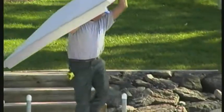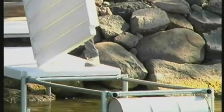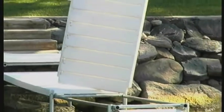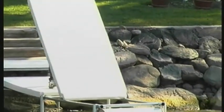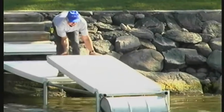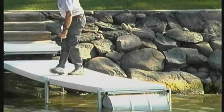Notice once again how the installers are carrying the decks. With the 16-foot frame, you will install 2 decks before inserting, pounding, and securing the vertical pipes. All of the decks are universal. Because they are made the same way, it does not make a difference which end you slide on first, except for the decks that will have been notched for a certain location on the dock.